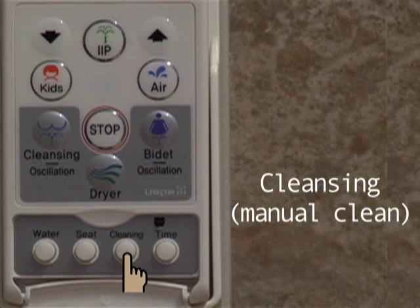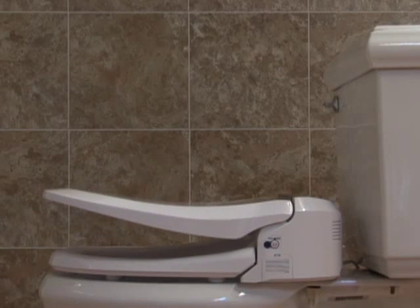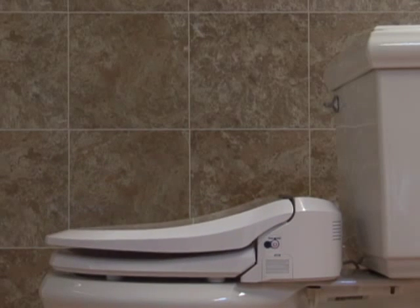Press the small cleaning button to manually clean the nozzles. Set time of day using the time button. Uspa UB-6035R, the modern bidet.